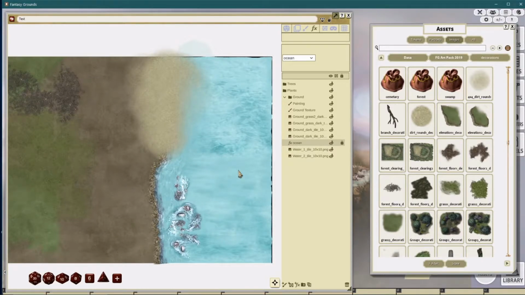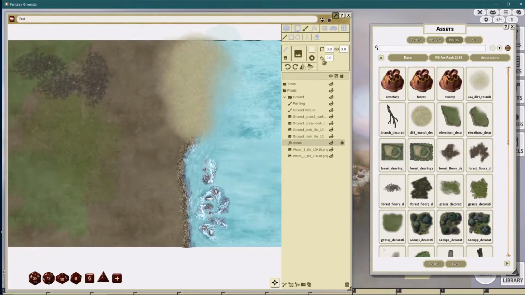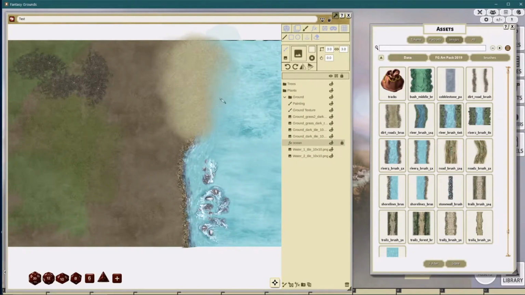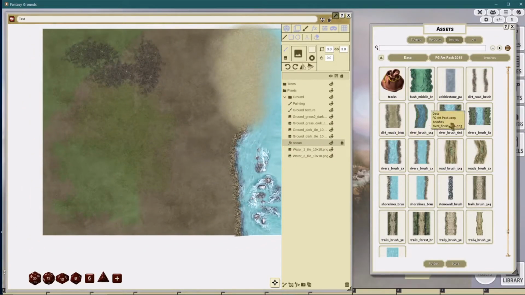Question: I've tried painting the water line with the shoreline brush, but it's opposite of what the preview is showing in assets. Did something get flipped? No. Okay, so the way that it works is it's the direction in which you draw in. And that's a really great question that we should explore here really quickly. I'm going to grab something that is quite obvious. I'll grab this brush again, and I'm going to make it quite large so that you guys can see what's going on.